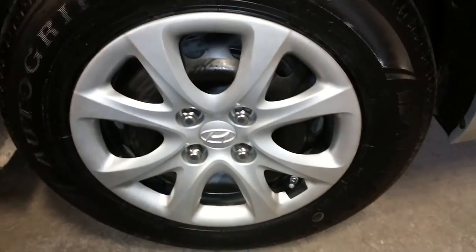Here you have your front driver's hubcap and tire tread, which is definitely more than half life. Coming around, this fender looks good, this door looks good. On the rear passenger door and quarter panel, we've got some light scratches right here. Here's your rear driver's side hubcap and tire tread — more than half life.